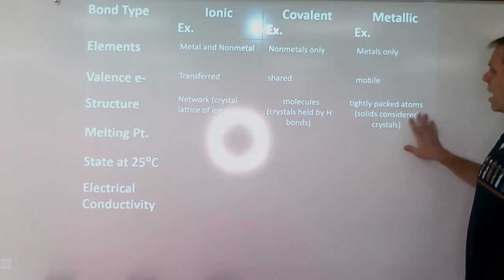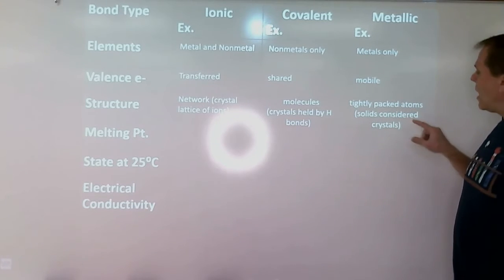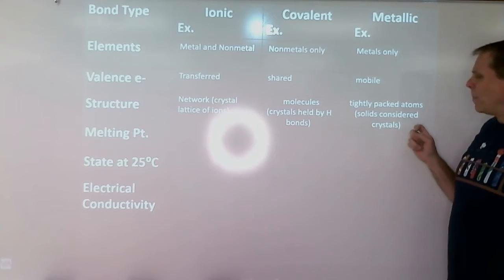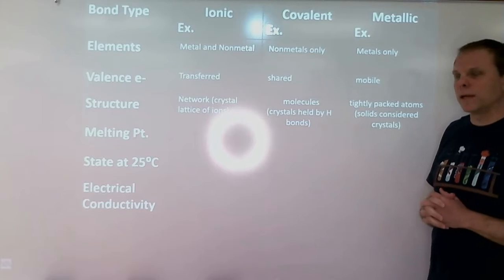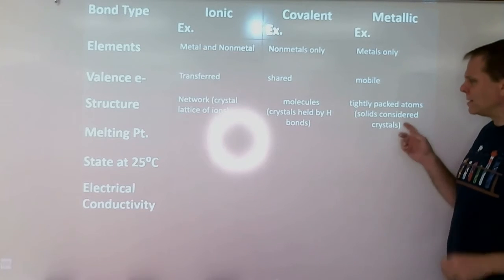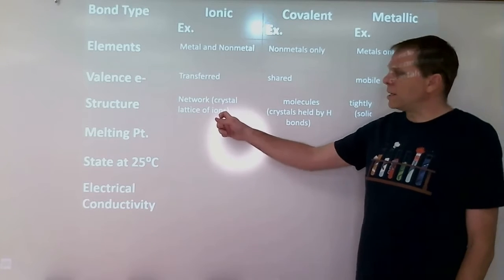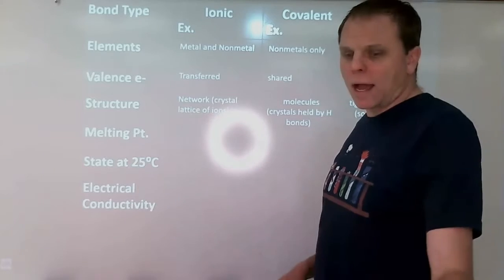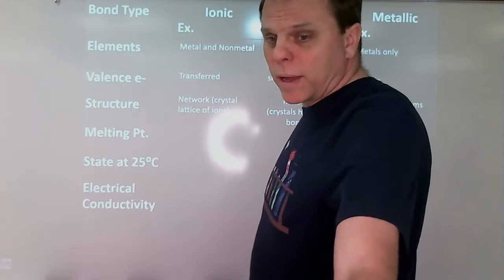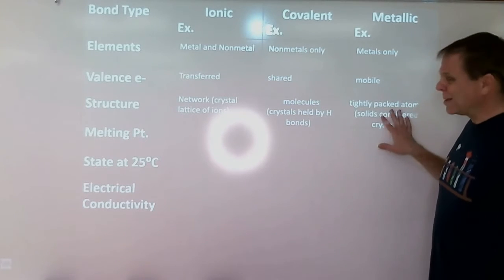And then we have metallic solids that are tightly packed together, right? Very dense. And they are also considered crystals. The solid form is also considered a crystal. But they're held together by this sea of electrons that we can talk about as well. But the idea here, and we'll show you a picture of it later, is that they are interconnected. They're not quite as strong as the connections we have with the ionic compounds. But they are still strong, and they're stronger than the connections that we have with covalent compounds, okay? So metallic compounds are going to have higher melting points because of that.